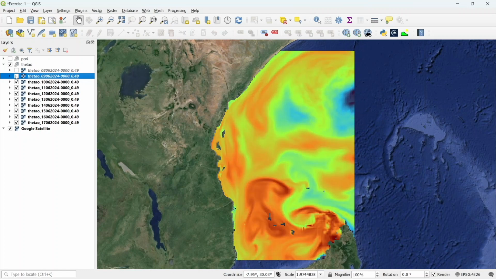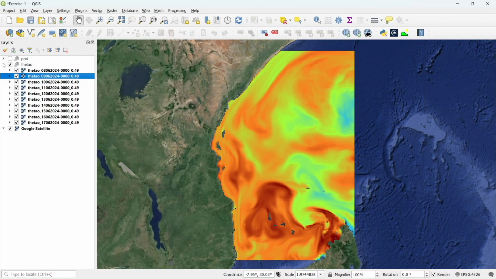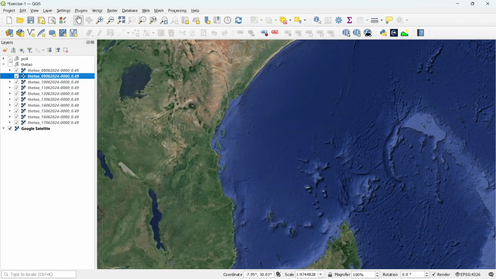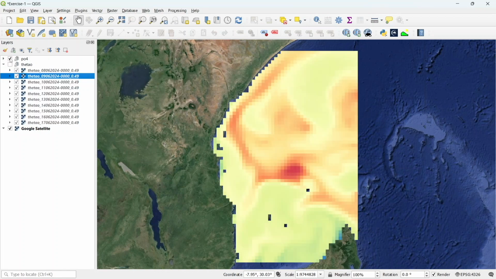Okay, let's move on by deselecting the sea surface temperature. Let's focus now on the phosphate concentration. In this case, as you have seen simply by the overlapping of the two maps, both products are provided with different resolution.